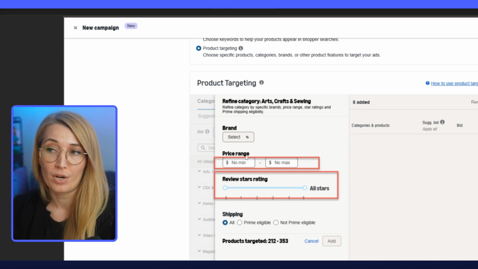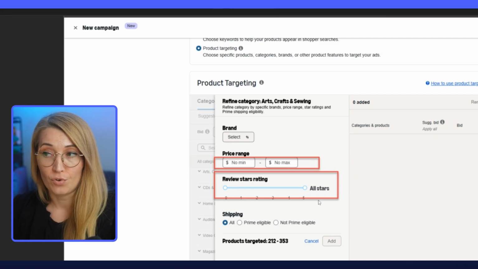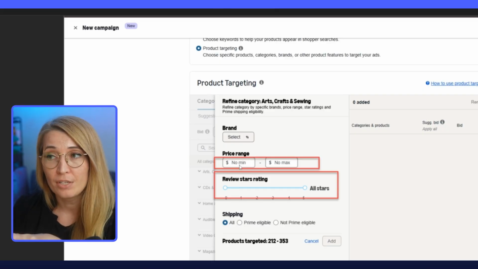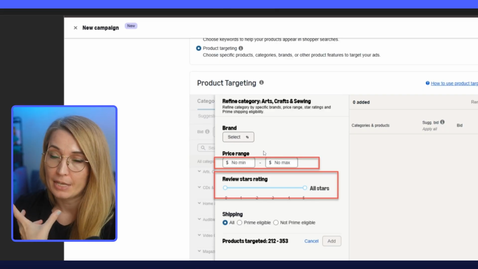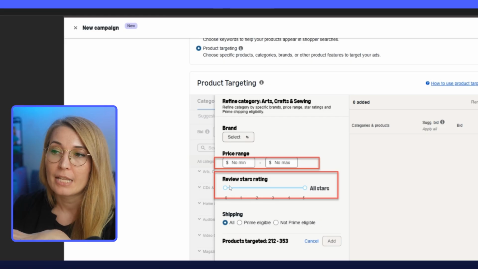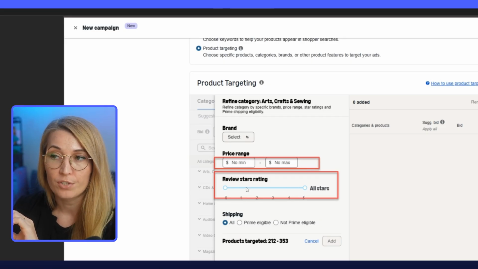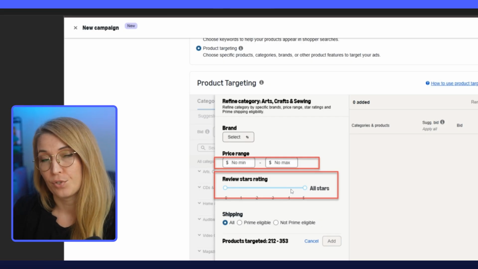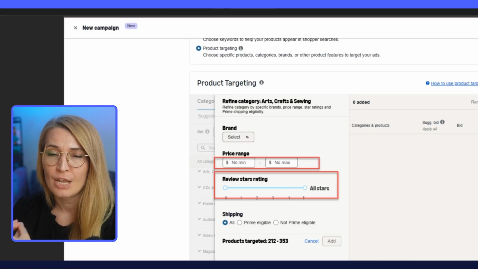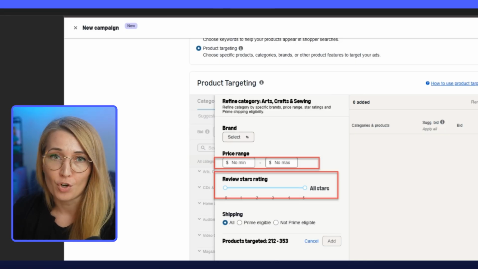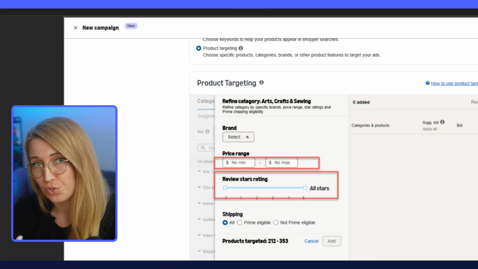The second strategy when it comes to category targeting campaigns is that we are going to play around with the price range and the review stars rating. So here we would be selecting $15 minimum price or maximum, depending again on the price of your product. And then review stars, you can toggle this all stars bar and you can have it at 4 stars. If you have above 4 stars and you're targeting anything that has 4 and under 4 stars, your next potential customers would be considering your product above your competitors because you have more than they have.